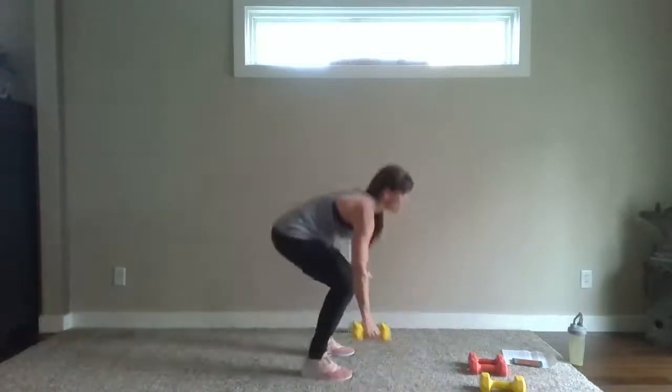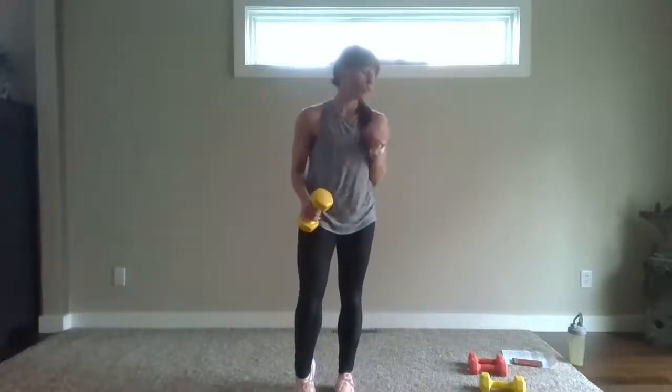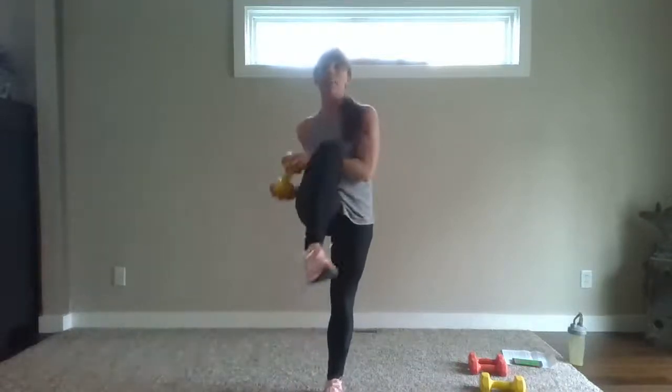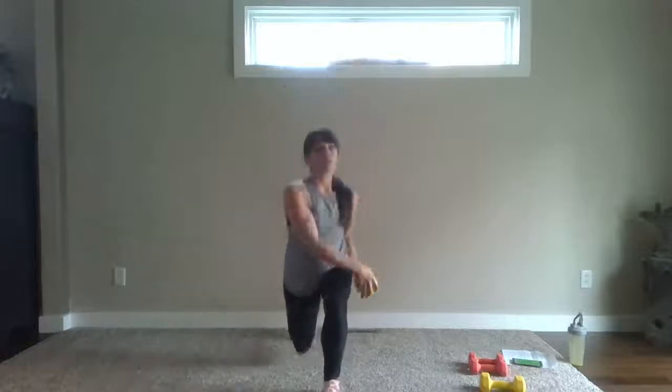Relax. Actually, no, stay with the same side. I'm sorry. Same leg back, okay? We'll do the other side when we get to the next set, okay? So same leg steps back, same knee pulls. And then you're still twisting towards that same bent knee, okay? So stay on that side that you just were.